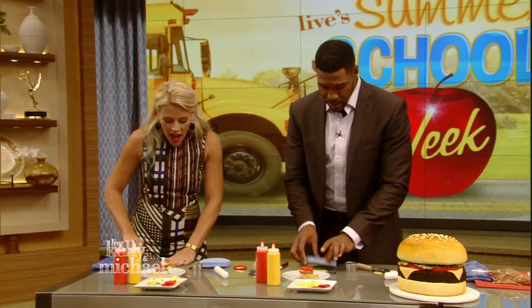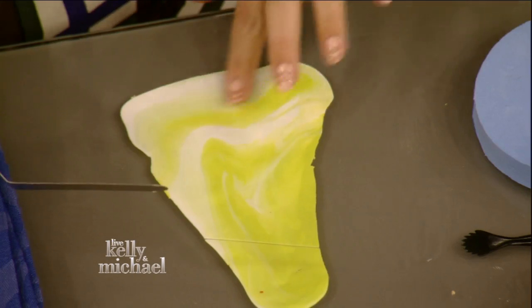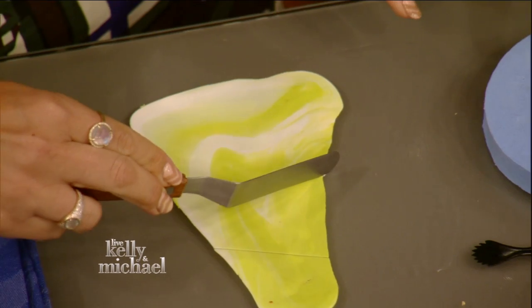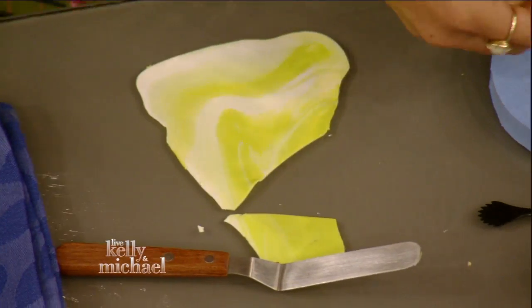Okay. So now we're going to make the lettuce, and we have this rolled out. We used white fondant and green food coloring. Just cut whatever shape you feel like out of that. That lettuce was a little thick.